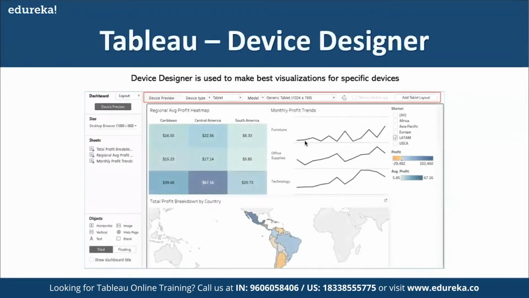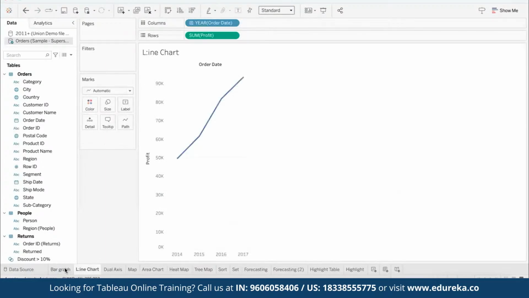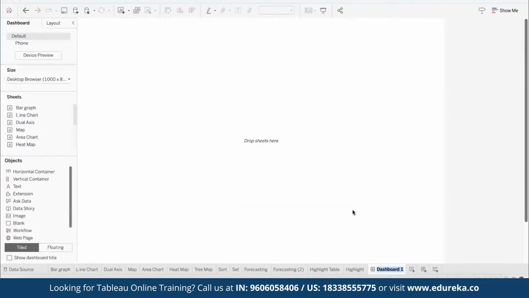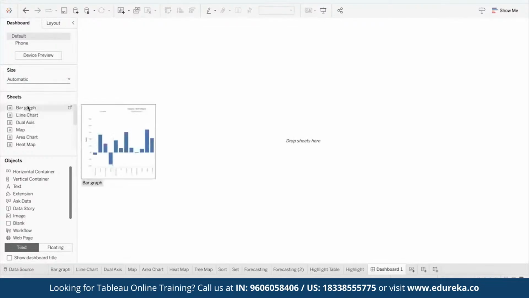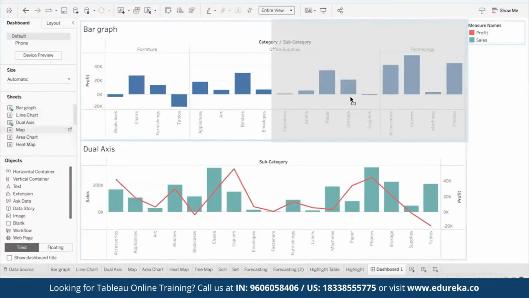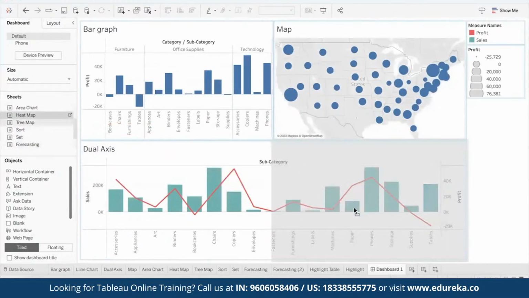After creating charts, you can notice that we can have only one chart per sheet. In Tableau, there is one restriction: you can have only one graph in each sheet. If you have a bar graph here, you can't have a pie chart or a geographical map over here, not possible. But we bring all of them together onto a dashboard. And on a dashboard, building an interactive report is as simple as dragging and dropping things there. You just drag and drop whichever graphs should be kept over there, finish.